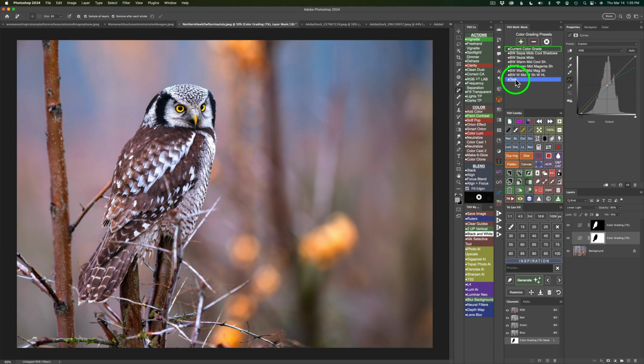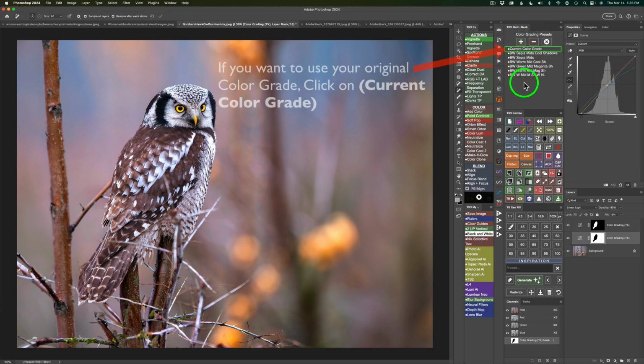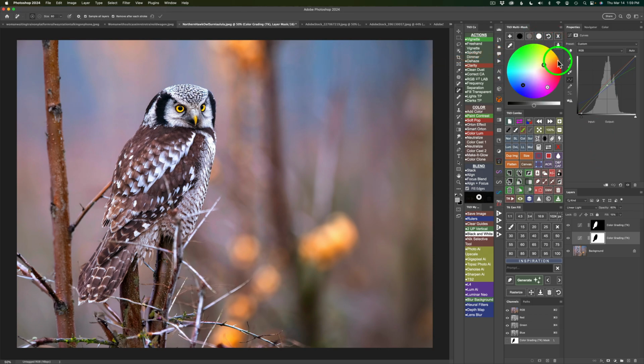And now this test, I don't want to really keep it, so I'll click on test to make it active. Click the minus button. Again, are you sure you want to delete this? Yes. And now test is gone. I'm going to get into working with presets in a little bit, but let me X out of here for now.